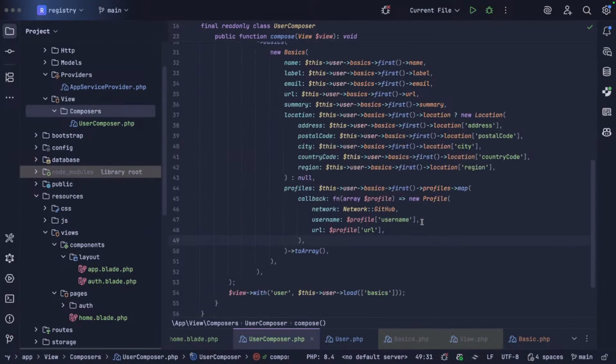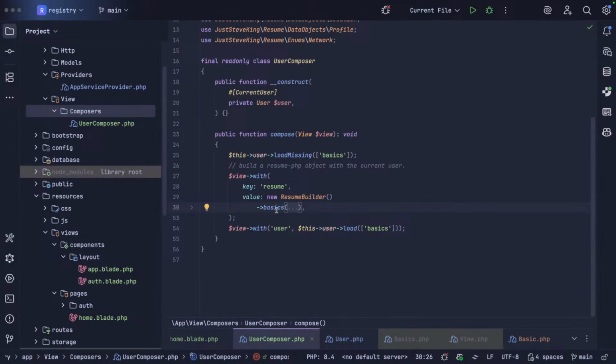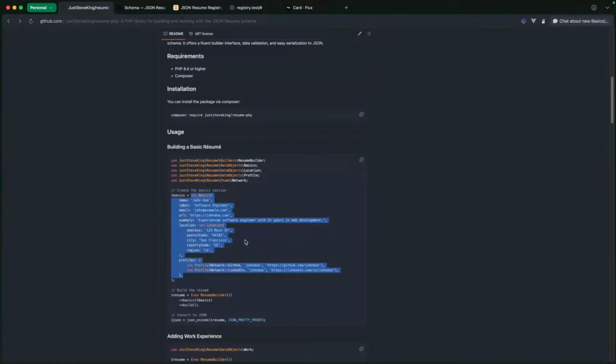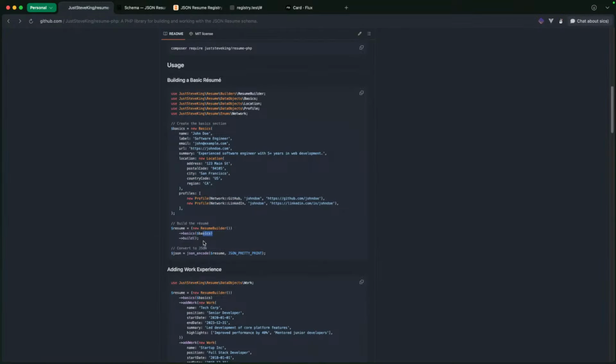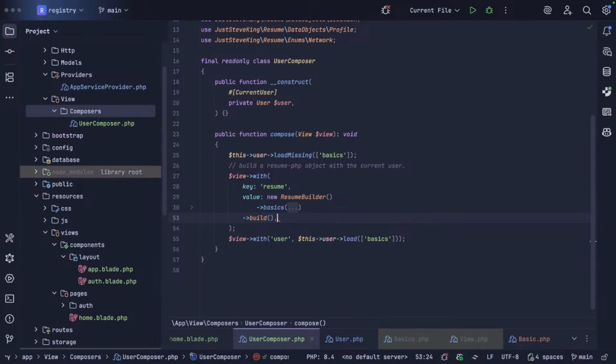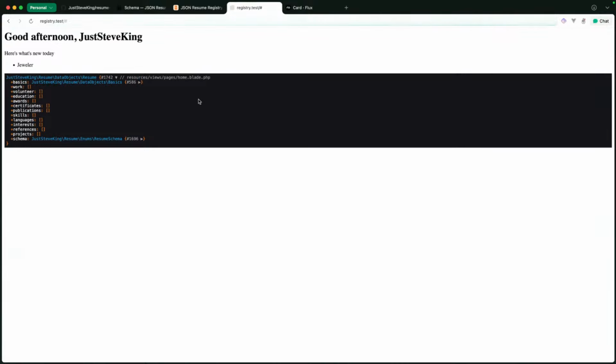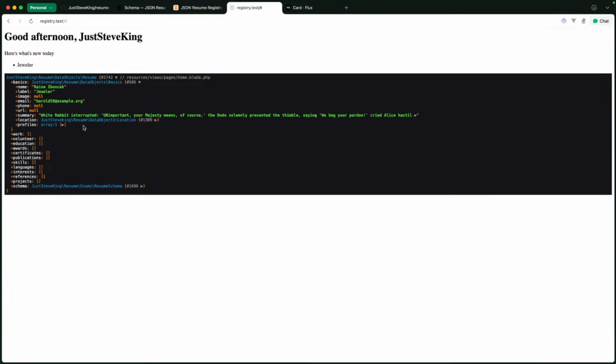That's all of the basics, which then means we can build it like so. So then this will have everything that I need. There's a schema, there's basics, all of the things that we might want.